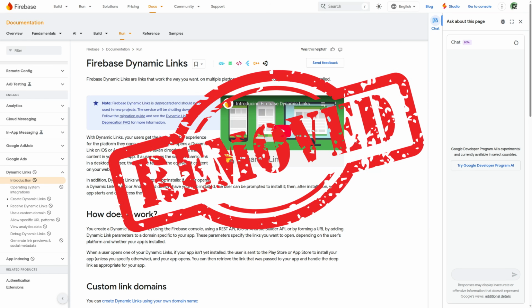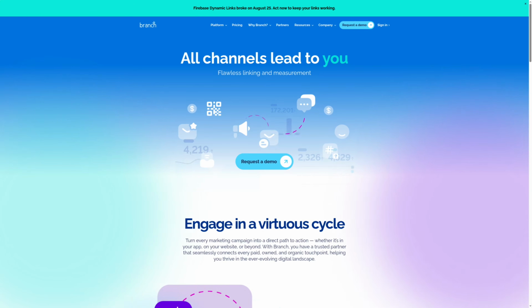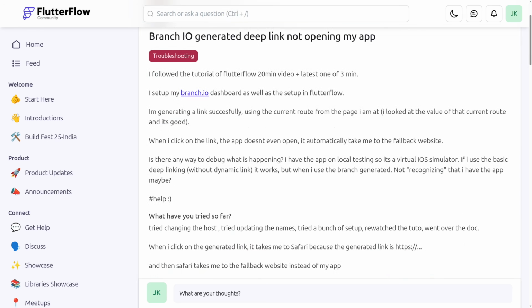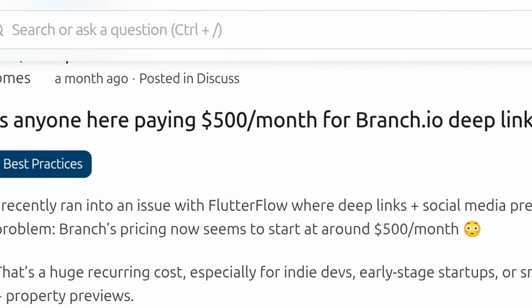It is, and I think this topic has been massively overcomplicated in the FlutterFlow community. Originally, the recommended way to do deep linking was using Firebase Dynamic Links. And actually the reason it was retired was because the native tooling for deep linking got so much easier to use. But as the replacement, the FlutterFlow team chose Branch.io as the sort of unofficial replacement for Firebase Dynamic Links. And users immediately started reporting that the Branch.io integration was clunky and confusing, and there is some talk of hidden cost surprises as well.